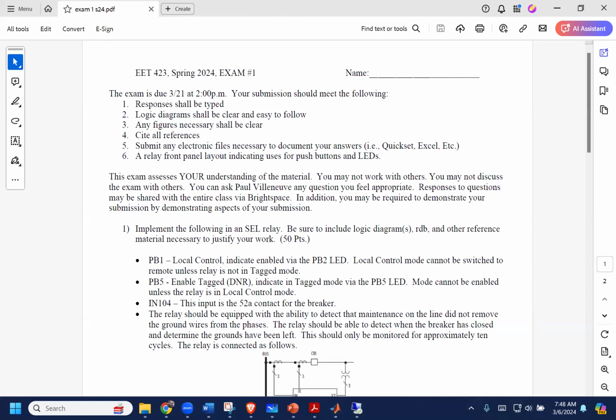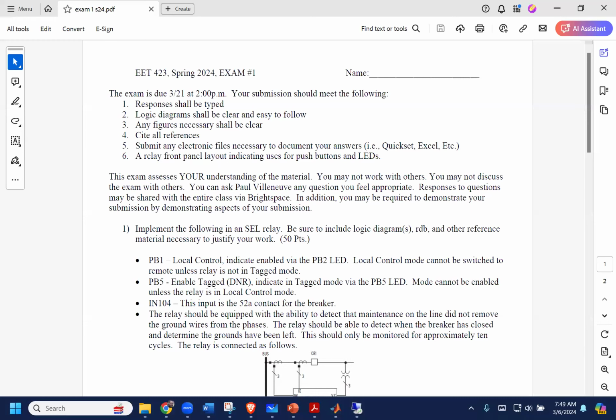My expectation is that this is a take-home exam, and so you should be able to get all the information you need and provide a very quality, professional-looking document. This is something that we're working with industry folks who are presenting the material. So we need to be able to show something that looks at the same level of quality. So that's why these 6 bullets are really important.